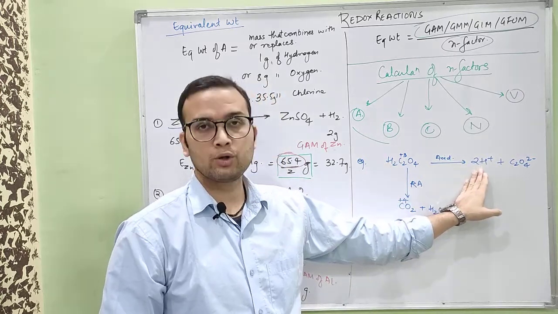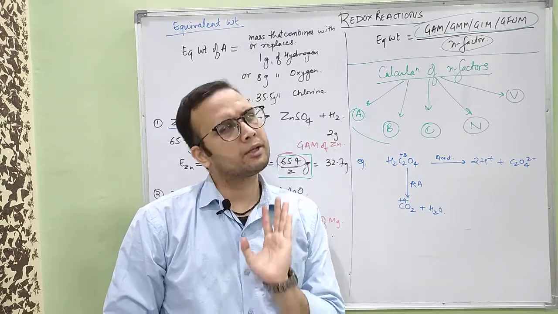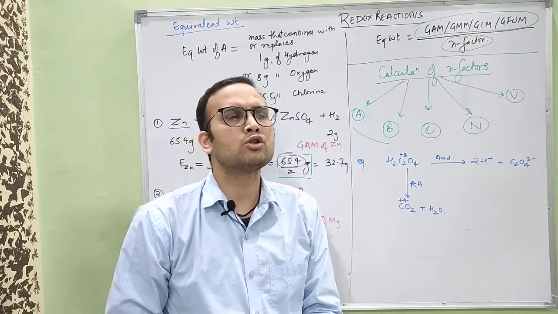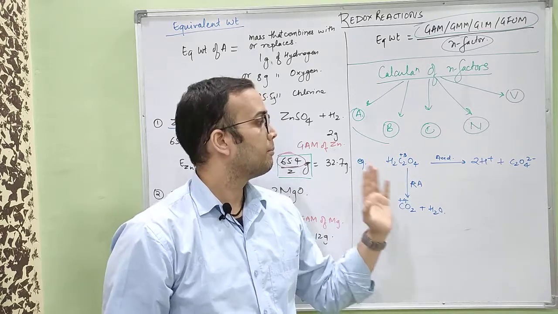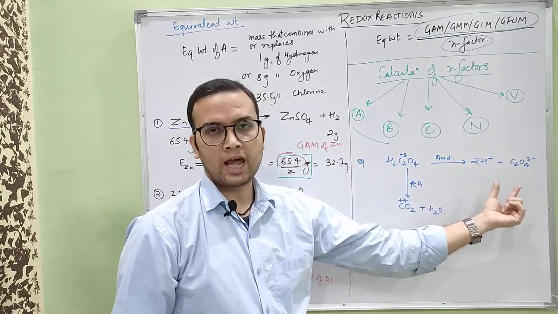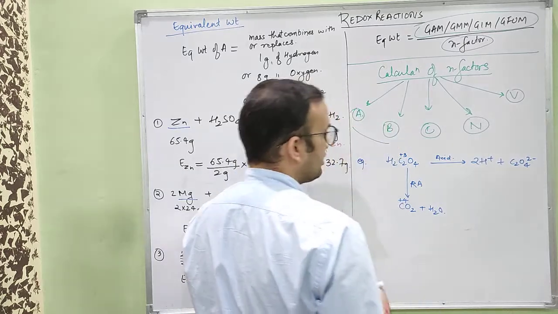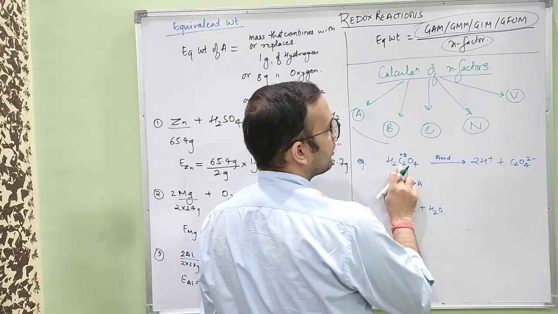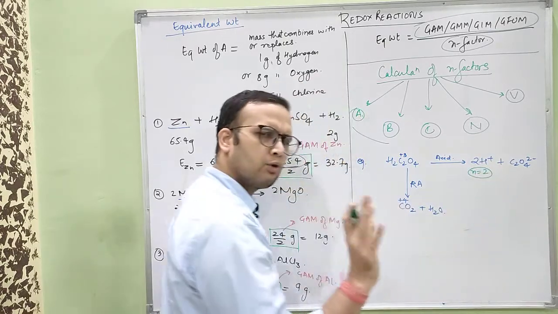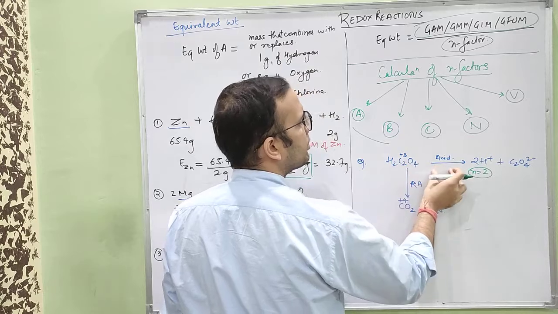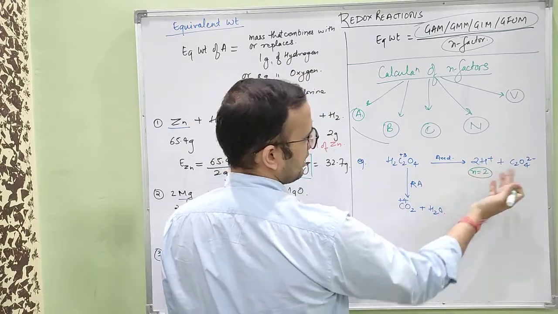So n factor in this situation can vary, or it can be numerically the same. It does not have to always mismatch. But the way we will calculate this and this are two different things. Here I will say for an acid, the number of H plus ions it gives is equal to its n factor. So n factor will be 2. I'll give you the definition, don't worry. For an acid, the number of H plus ions it can give is its n factor. It can give 2 H plus ions, so n factor is 2.